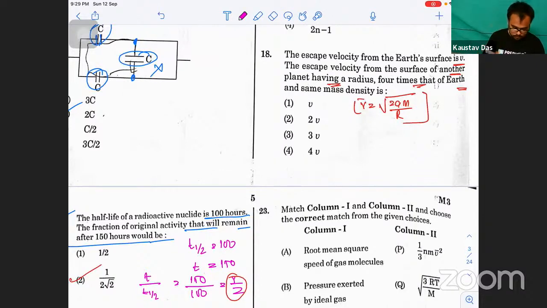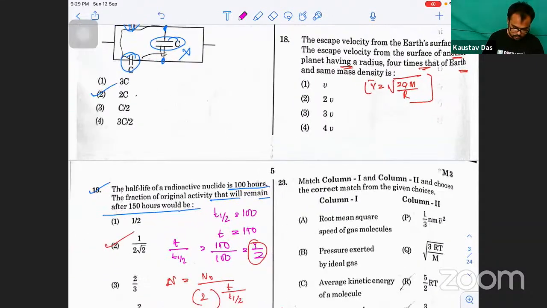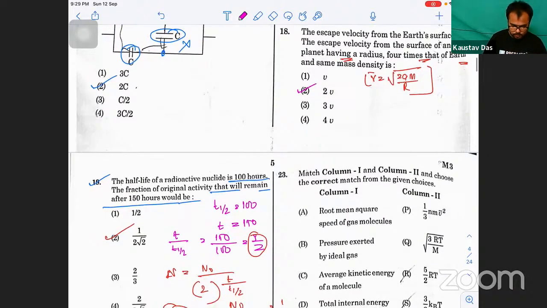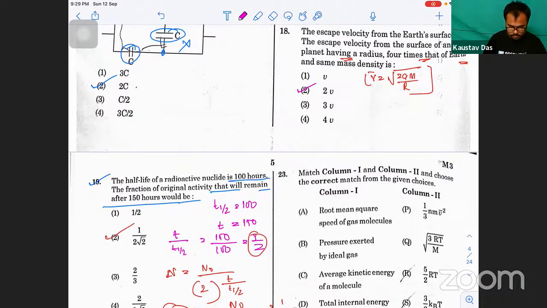So if you find out this value, it should come as 2v. The answer should come as 2v. You can get the answer. I'm not calculating it for you. If you have to place the mass, you cannot take this mass. You have to convert that mass as density. So you know that density of the sphere is written as mass divided by volume, which comes actually as m divided by volume, which is 4/3 pi r cube. So if you place the value over there, you can get the answer.